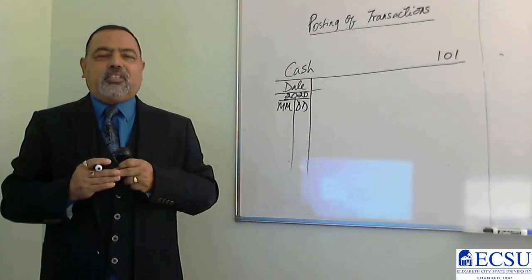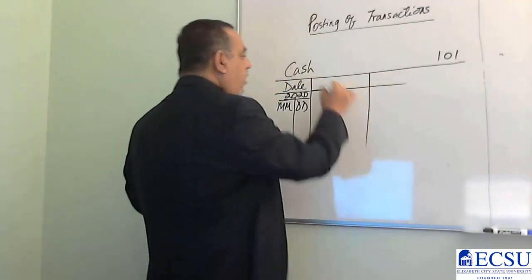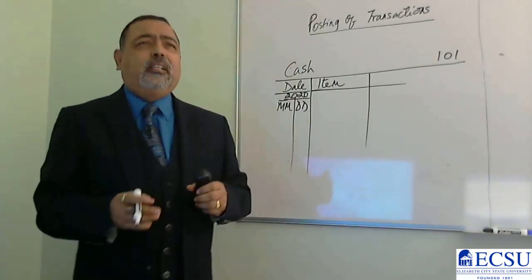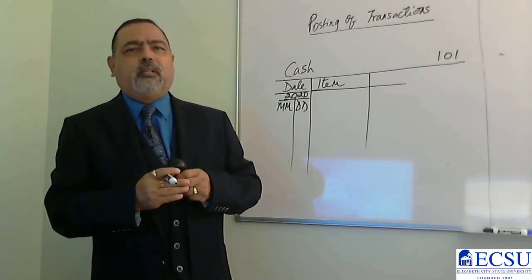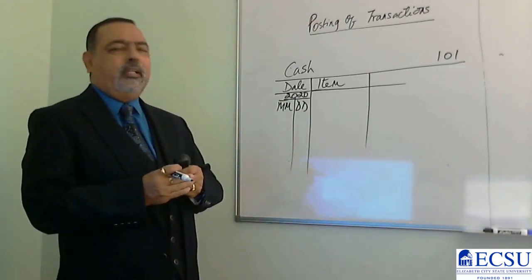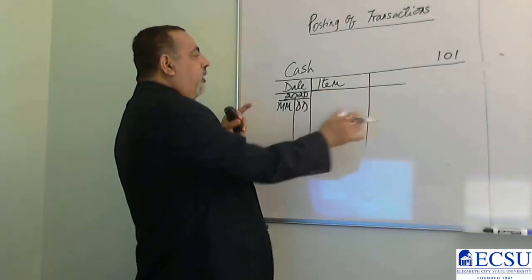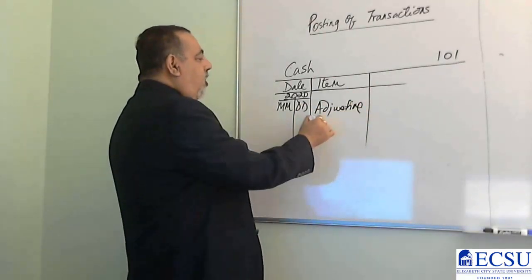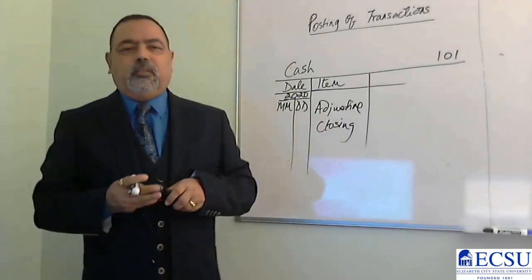And then we have a description or an item column. So that is the second column. In the second column I might have an item or description. In the past we used to write the other account which was debited or credited, but these days we have stopped doing that, because in the computer environment there is already a record in the file, so we don't need that additional information. But here of course we do write, supposing this posting is because of an adjusting entry, then we would like to write that, or if it is because of a closing entry, we will write that. So that is the description or item column.